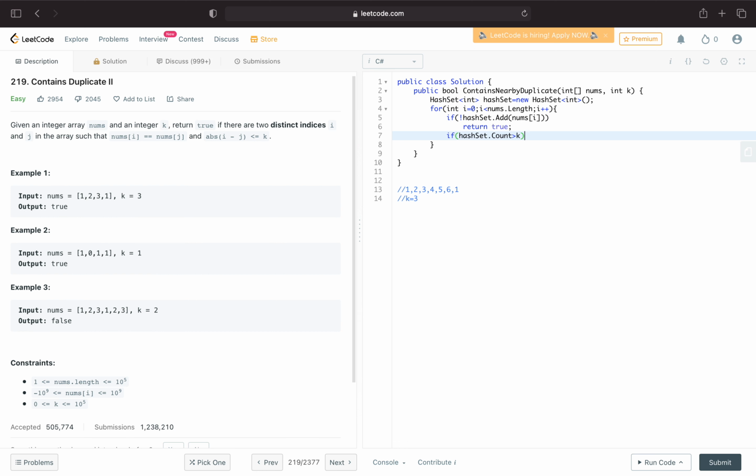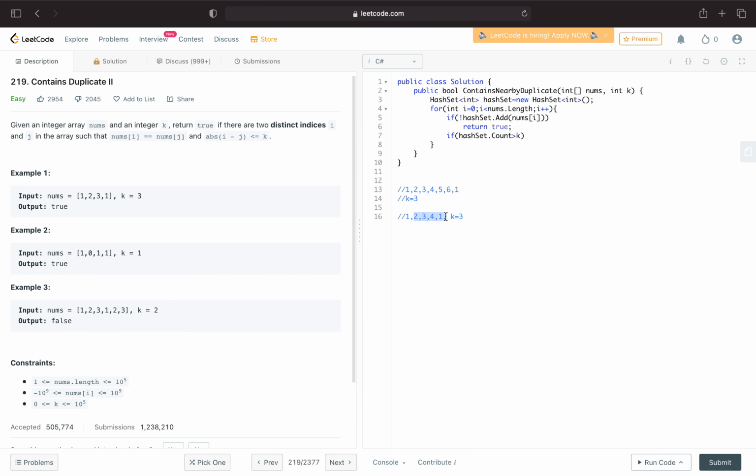If it is greater than k, that means, okay, for example, if we have this, we will check this with k equal to 3. At that time, we will check this range, right? Okay, there is no duplicate, and then we will check this one.